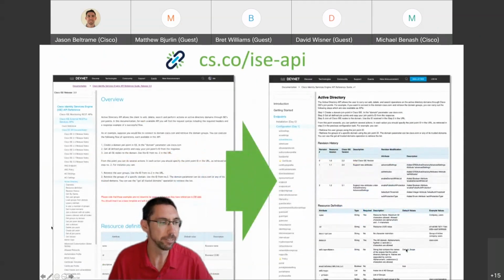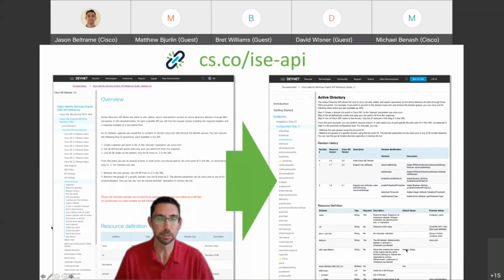And then in terms of DevNet, if you're not familiar with DevNet, definitely do check it out. All that information in terms of what APIs are available by release, a lot of good information in there, all available within DevNet. There's also sandboxes in there too. If you want to play with an ISE sandbox and not play around with your environment, you can go in there and play around with creating APIs and seeing what information you can get in and out of ISE.